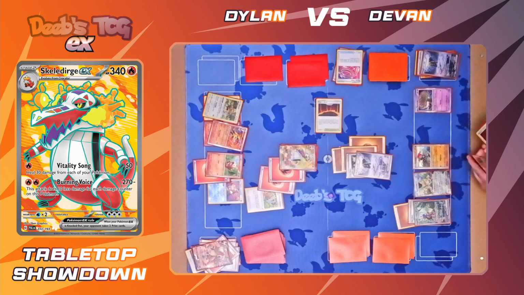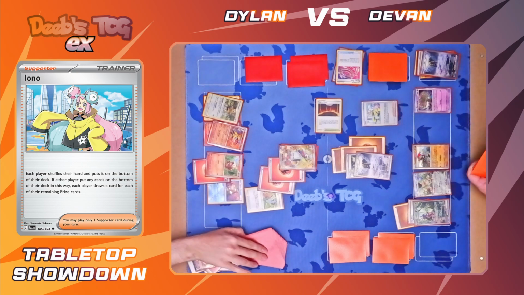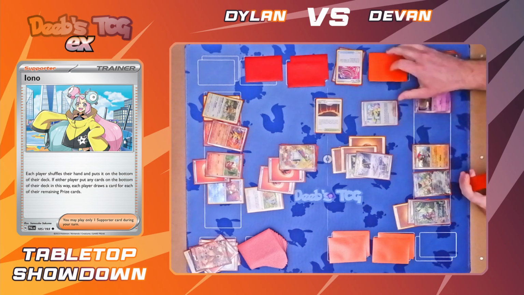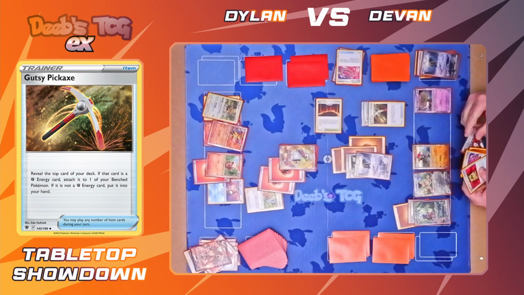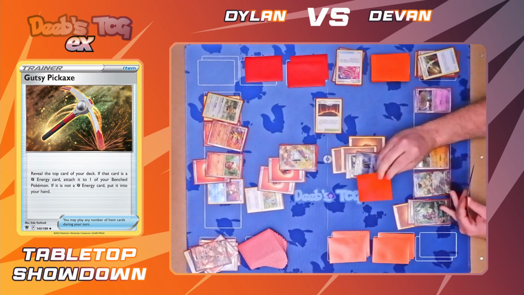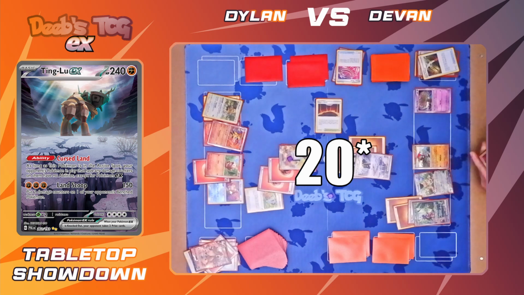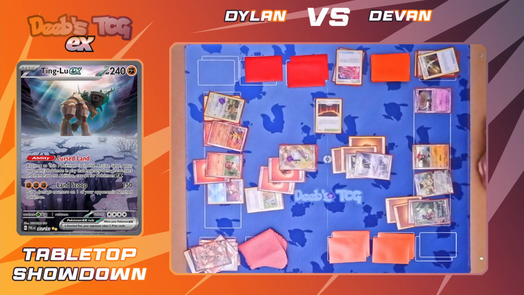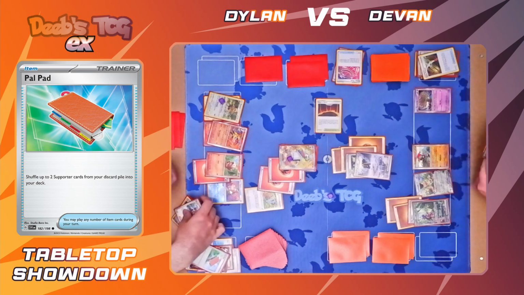I will draw. An Iono. Mighty unfortunate. Myself will draw four. Gutsy Pickaxe. Okay. I will attach from my hand. And then I will Land Scoop, do 150, and then 30 to the Bibarel as well. Okay. Draw for turn. Pal Pad. Okay. These two, actually.